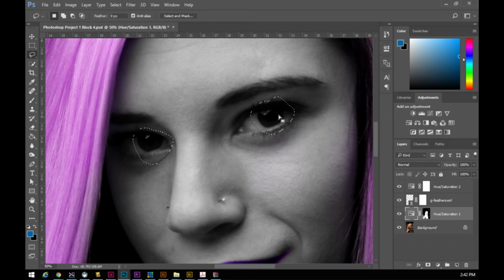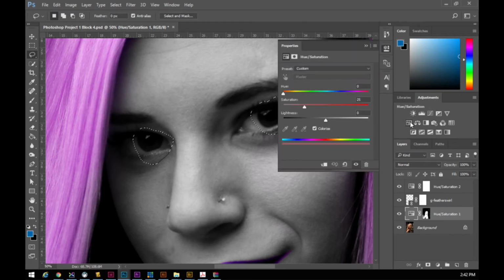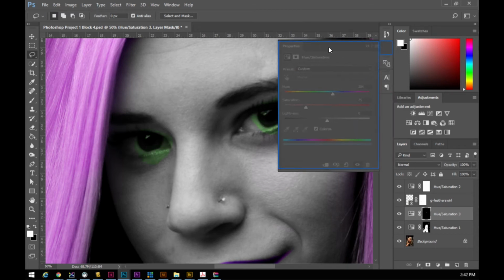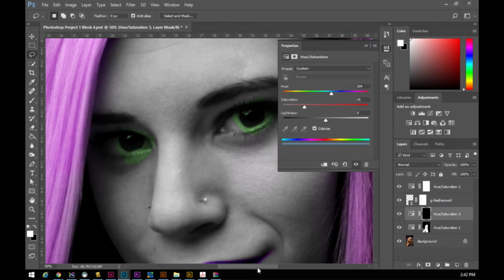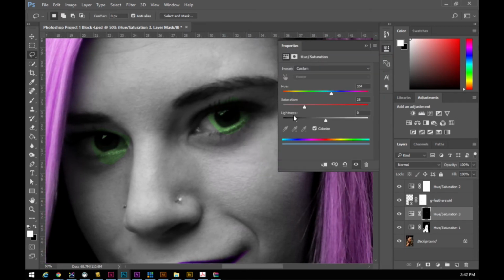So we want to have it be selected just the eyeballs. When we add in that hue and saturation layer, it's all black except for the two little dots for her eyes. And now when we select colorize, it's going to give us some color on her eyes.